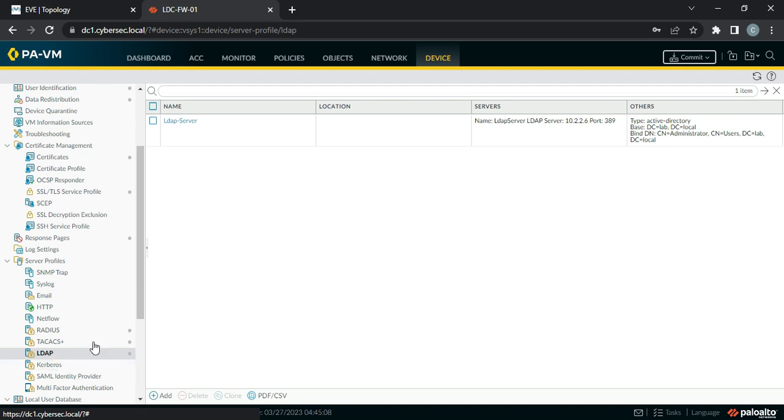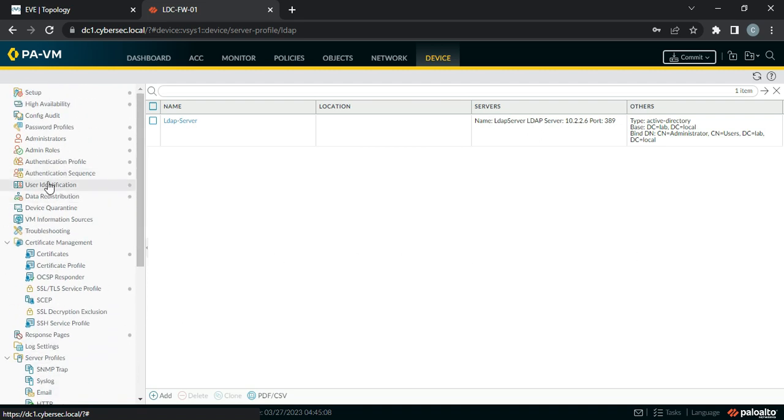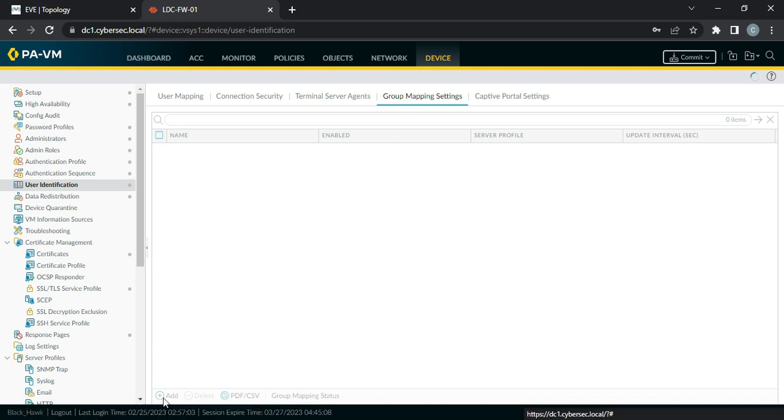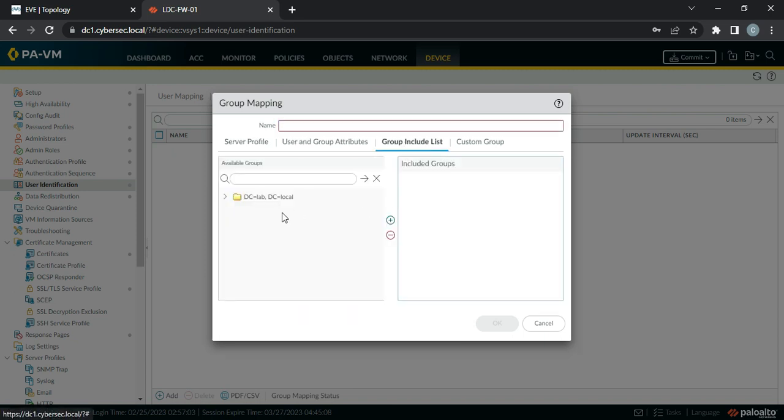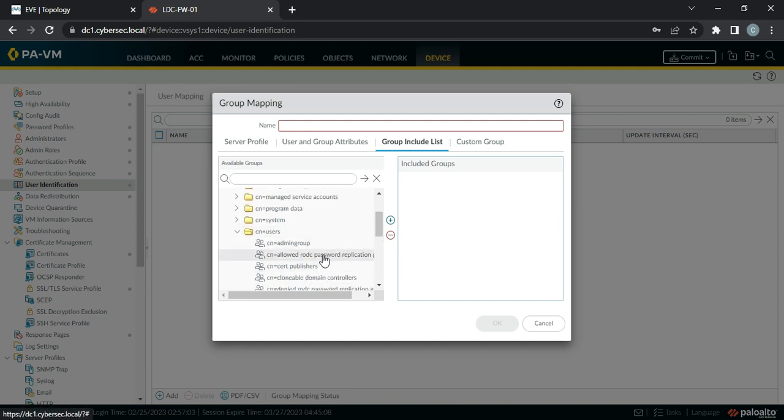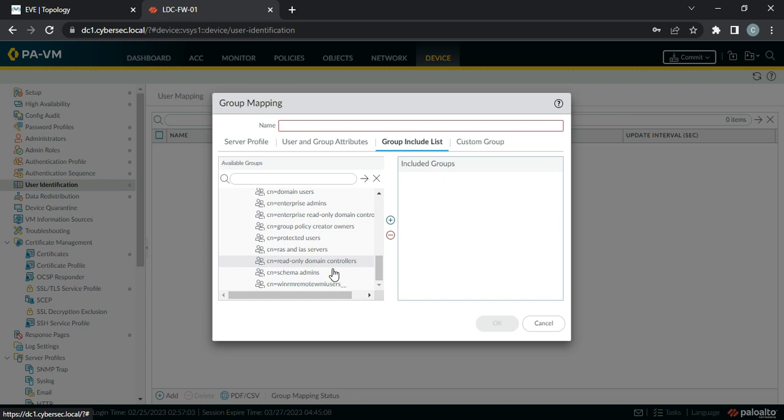But whenever you are configuring LDAP, if you go to user identification and click on add group mapping settings, always select your LDAP server and go to this group include. If you are able to open up this entire forest, it means your firewall is able to communicate. You can see the admin group we have created, and then you will be able to see the rest of the things which are there in your Active Directory.